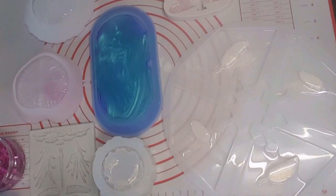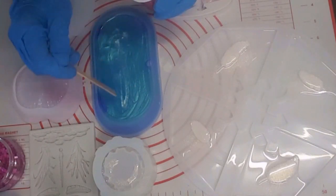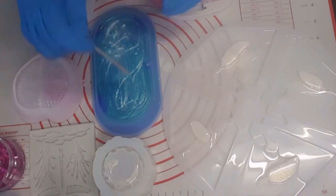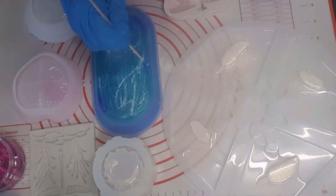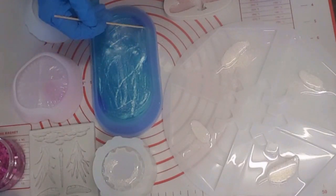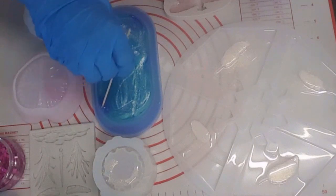Alrighty, and maybe some of these. Yep, that's getting there nicely. Got a big air bubble here. Beautiful stardust, so gorgeous, and hopefully that will seep down as well. Now I need my little stick, pop this bubble. There's another one there. And sometimes what I do is I just go underneath and help this other pigment slide down a little bit and kind of mix in a little bit with the other one.